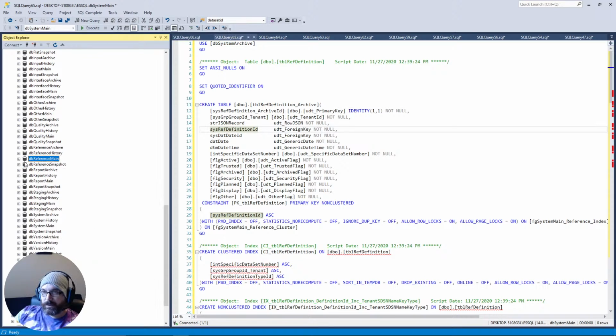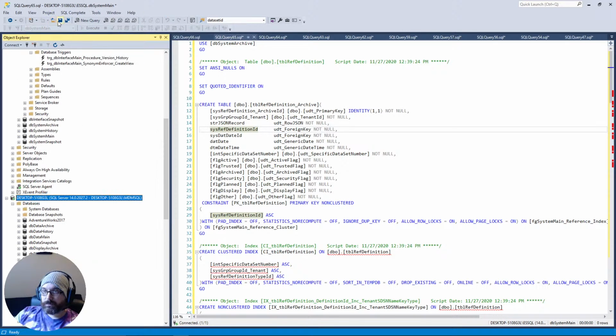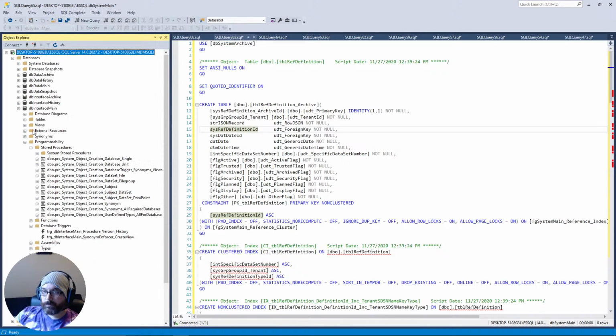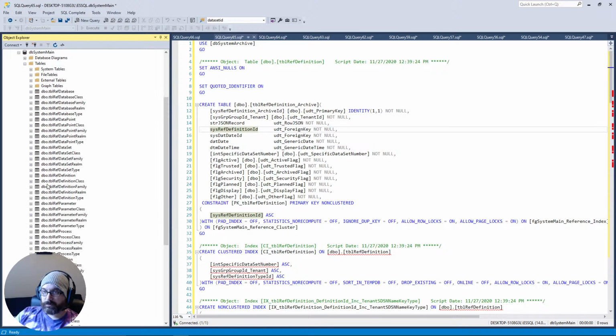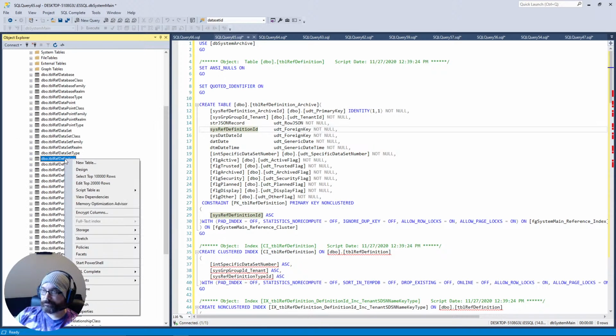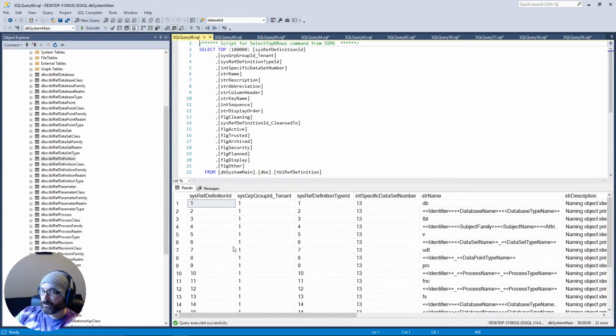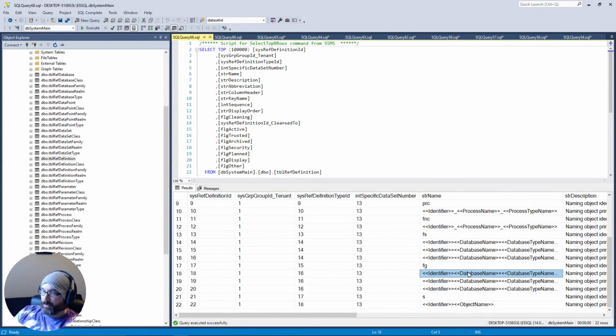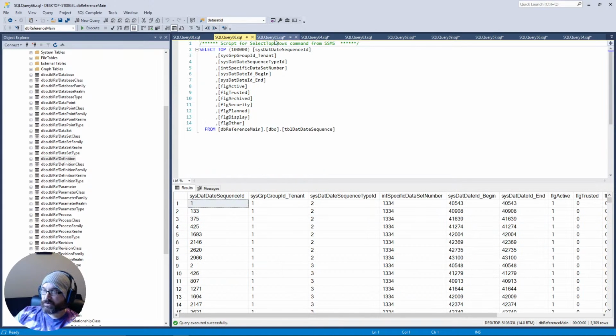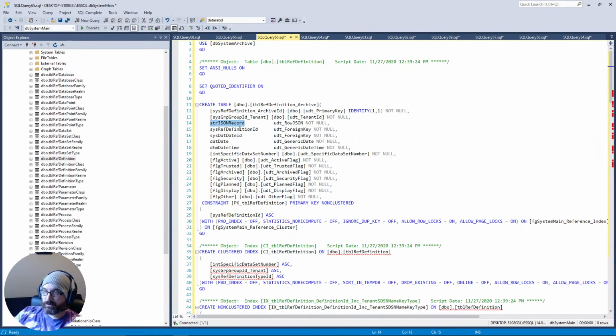So if I have a definition ID for whatever, when I modify this record, this whole chain is going to be put into a JSON object and stored in here, but I will also keep the primary key moving forward.